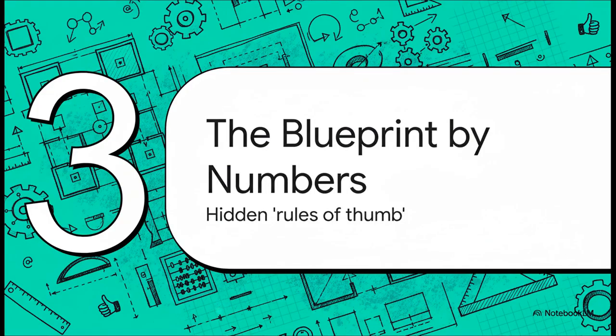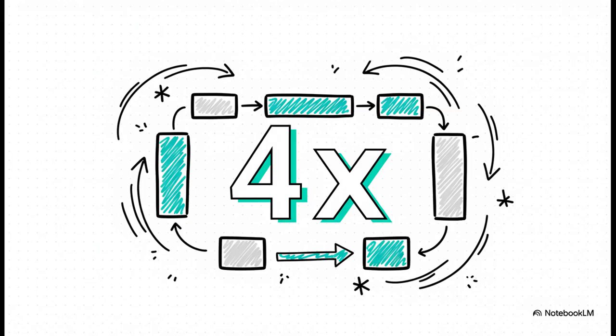All right, so we've got the ingredients, right? We know the components. But what about the recipe? It turns out there are these hidden rules of thumb, very specific numbers and ratios that AI architects use to put everything together. Okay, so for years, and I mean years, the standard rule was this: you take the feed-forward network inside your transformer block, and you make that middle layer exactly 4 times wider than the input and output. That 4x factor was just the way it was done.